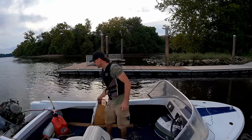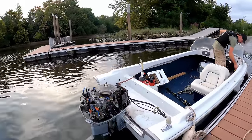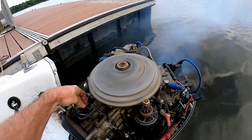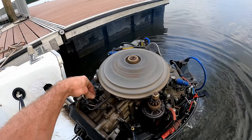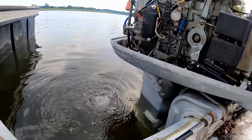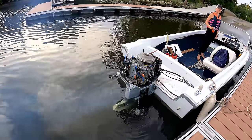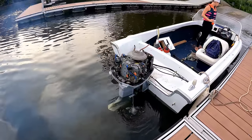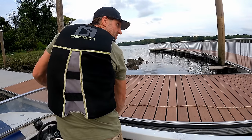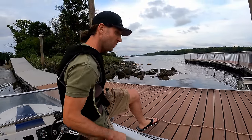Is there a duck on board? Yeah, go ahead. You can see the telltale fissures flowing great. So water pump is A-okay. Kind of odd that all the exhaust is coming out of those two little ports. Got a little spit coming out too, but I thought the exhaust was supposed to come out of the bottom. I don't know. Nice. Real good shifting. We're ready to go.